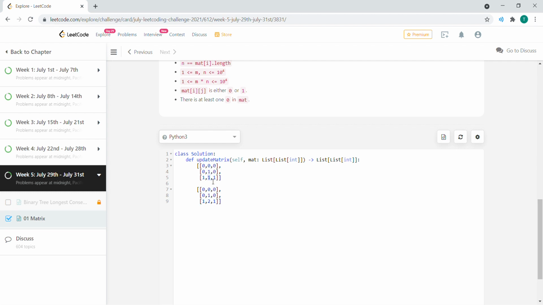However, this cell right here, the one that's surrounded by a 0 to the left, up, and right, and there's nothing at the bottom, it actually takes 2 steps to reach a 0, the closest path to a 0. How is that possible? You can take the left here to this 1 and take a step up 1. So therefore it's 2 steps. You can take it up, left, up, right, right, up to reach a 0, and those are all equivalent to 2 steps. And therefore the cell here returns a 2. So that's the overall gist of the idea.